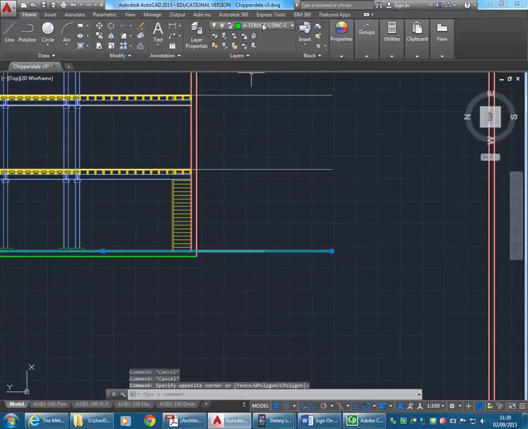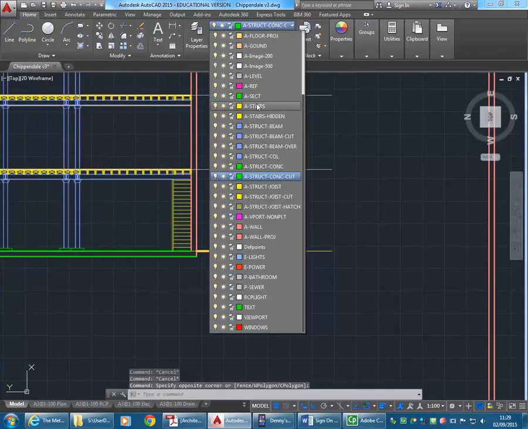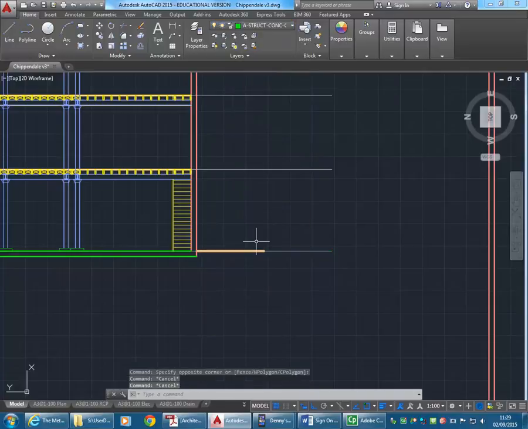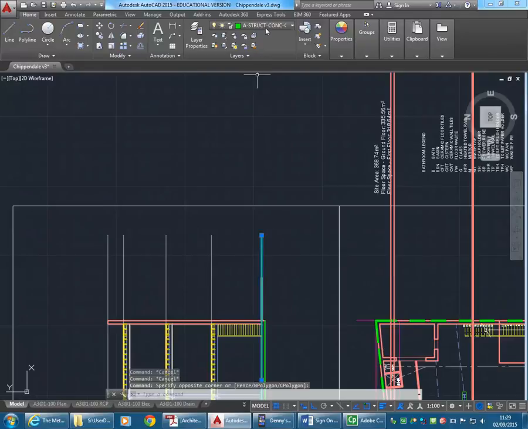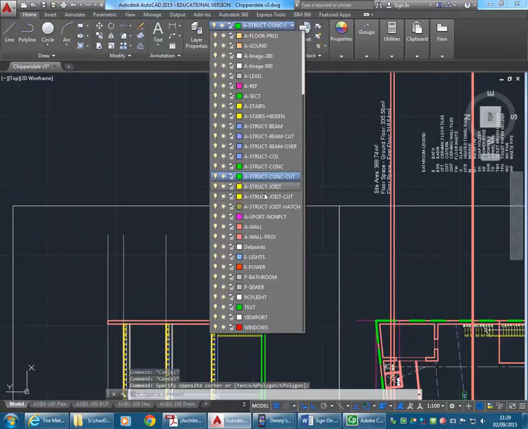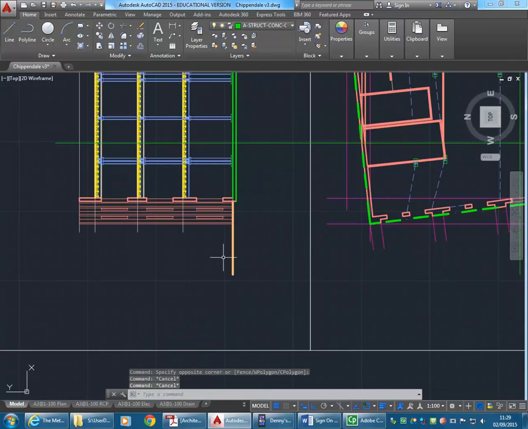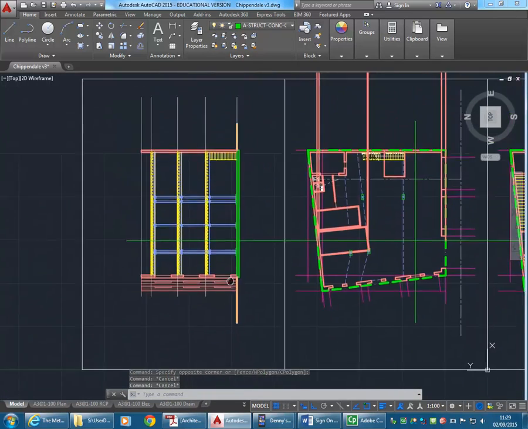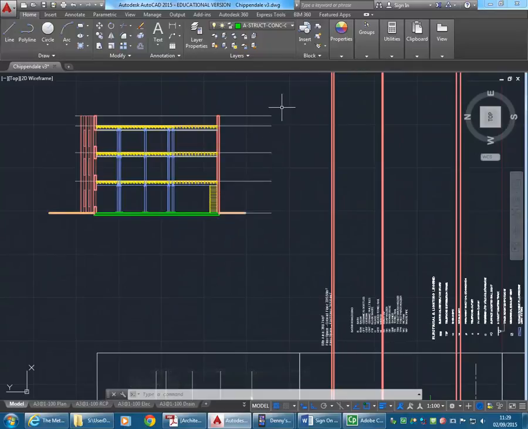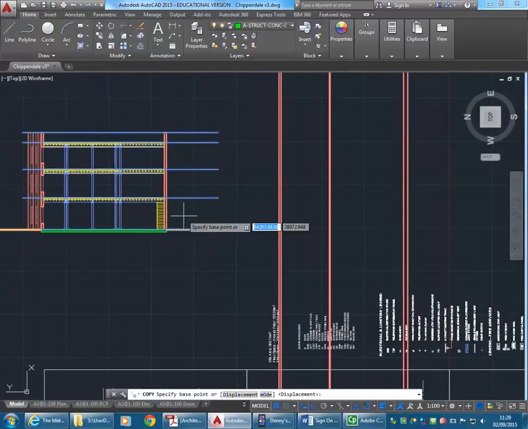It must have gone onto the concrete layer, so I'll fix that level. While I'm at it, may as well fix it on here. That will do. So anything that's the same, like the levels, they should be identical. I can just copy that straight across.